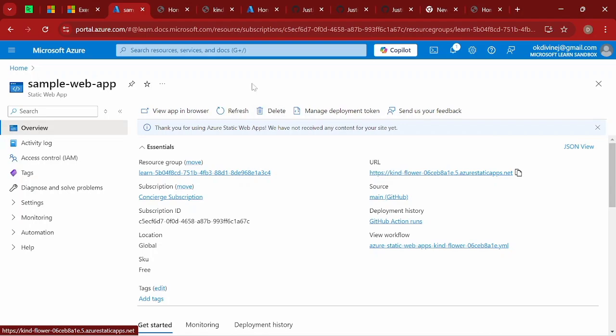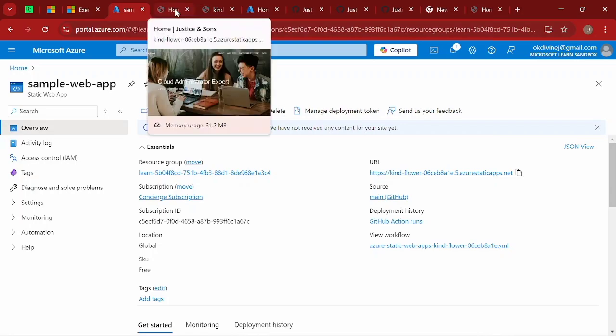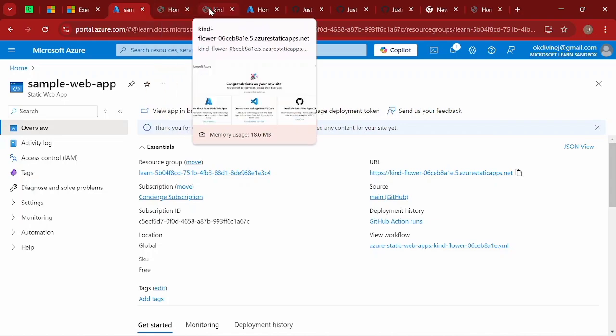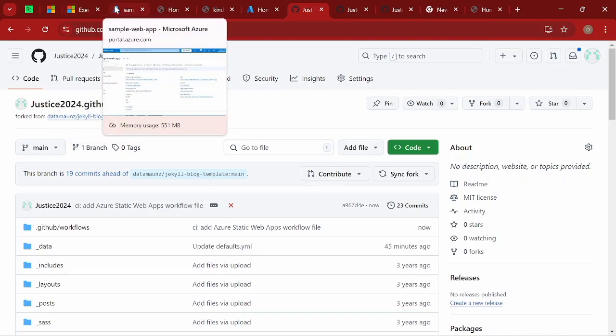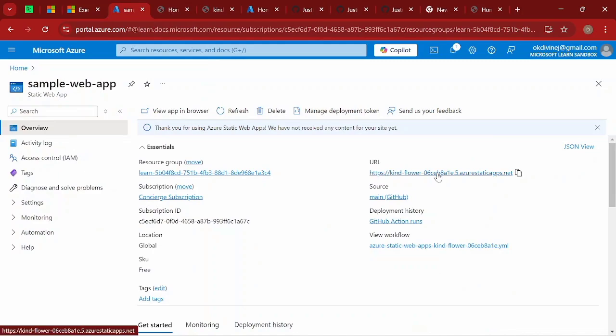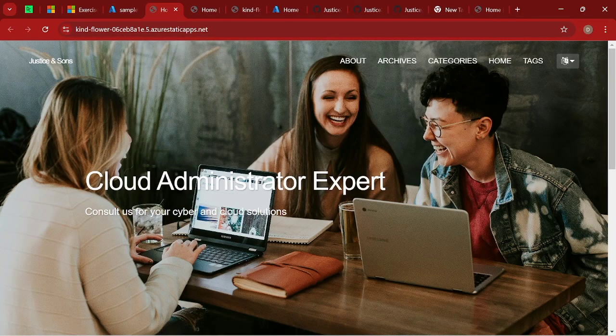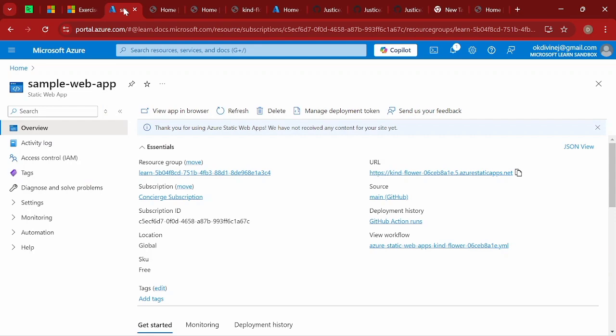The website we just checked is showing cloud administrator expert. Let's change this on GitHub, then come back to Azure web app and see if the changes are initiated.